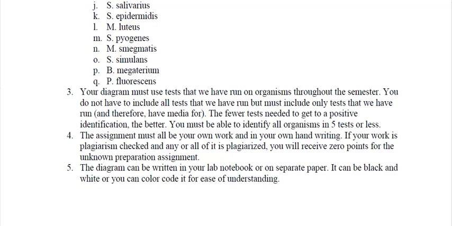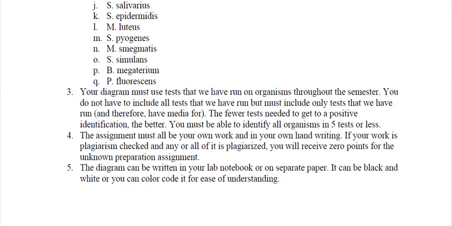However, since we are not actually going into the laboratory with these things, and you'll be posting this online, it can be either written in your lab notebook, or you can do it on separate pieces of paper if you don't want to have the lines and things like that. So you can do it separately, and then you will submit this assignment on Canvas.